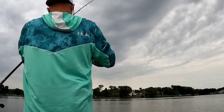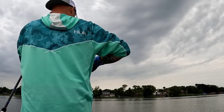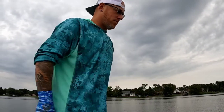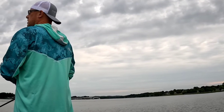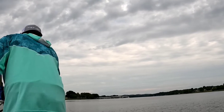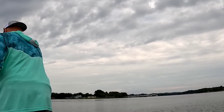Striper? Mm-hmm. Look down. Oh, who's that? Well, you're shallow. See if they move down. Oh, got him. That one hit. Ooh. That one turned the boat. Stay back here. Come on, buddy.